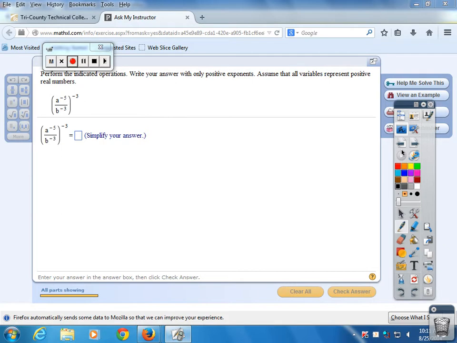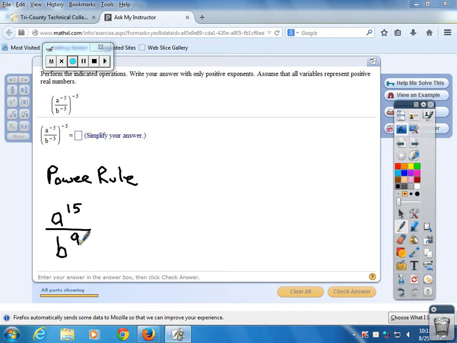All right, so let's go ahead and do that. One option: you could distribute using the power rule. So we're going to put power rule. And that's going to be A. What's -3 times -5? +15. And then B to the what? B to the 9. And that's your answer there.